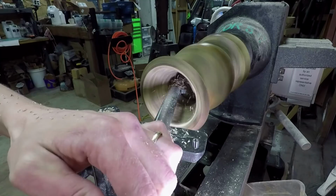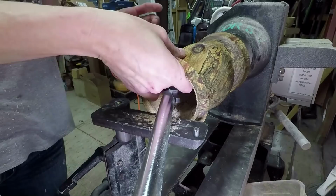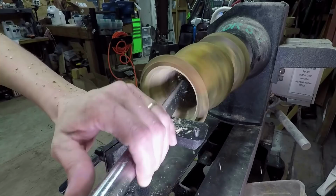I think it's not 3/4 or 5/8. I can't remember exactly what size it is. I don't know the specifications. I will put the link in my video description so that you can go check it out yourself. And it was a pretty decently priced hollowing system compared to others.